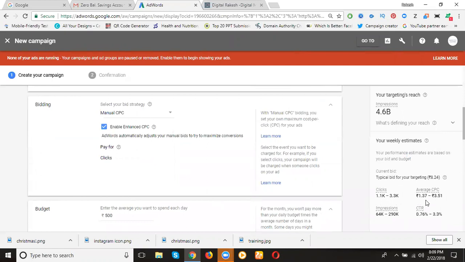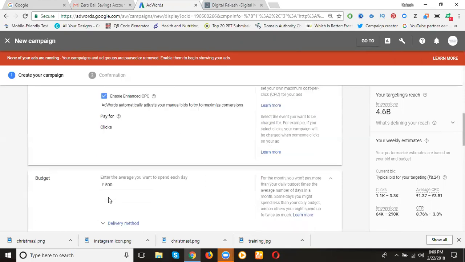The average CPC is 1.37 to 3.51 rupees. Now impressions: 64K to 290K. See the CTR. CTR is nothing but clicks divided by impressions into 100. This is called the final CTR. We'll check the CTR will be like this. What is the budget? 500 daily budget.